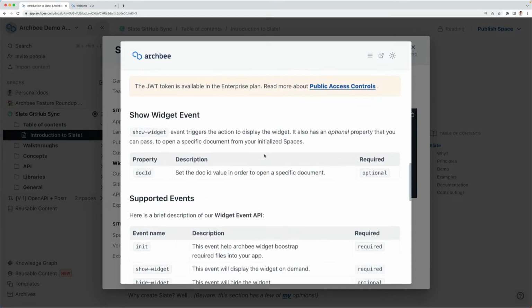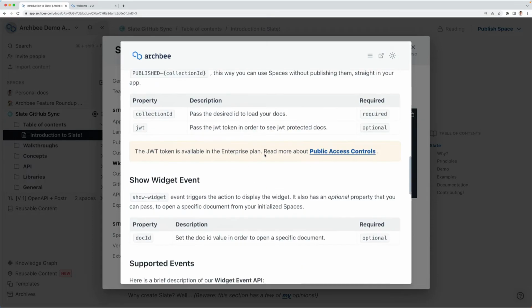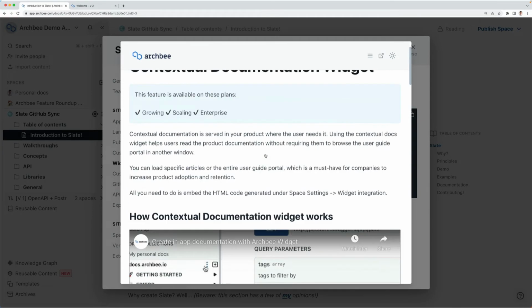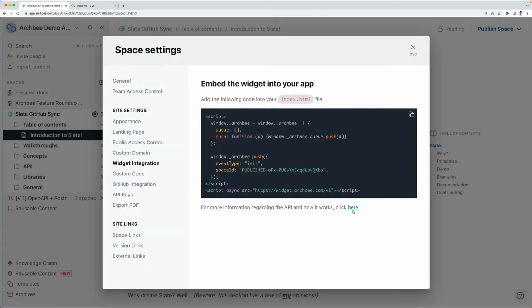So from here, instead of going to the portal and trying to learn about, okay, how does this work? Maybe search, it takes a lot of time. You can add this action on click to open the documentation page exactly where the user needs to read it. So this is not something that's been really highlighted in our releases, but it's really powerful, and we see a lot of clients adding this in their apps just to have the documentation where the reader needs it.